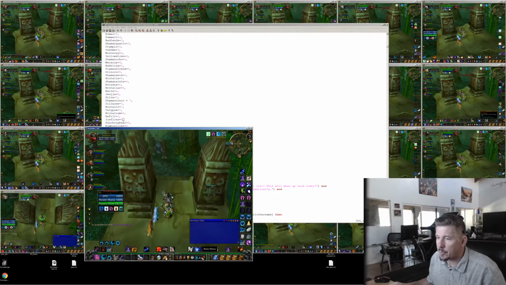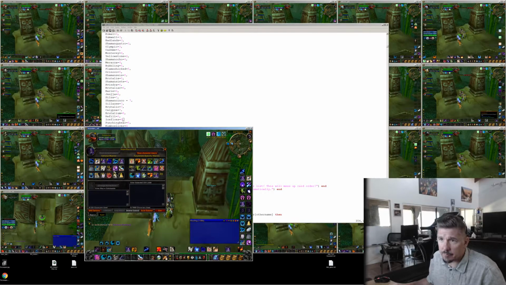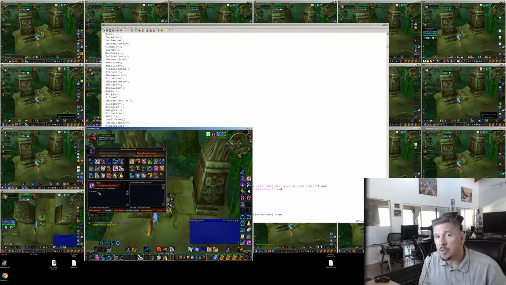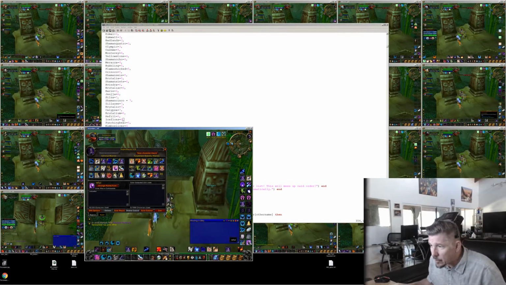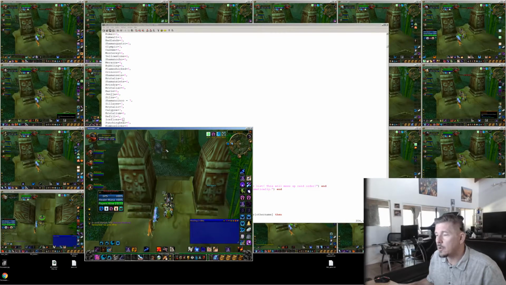I just make a macro for it. It is right here. /reload UI. Now /reload UI doesn't exist in Vanilla WoW. It only exists when you install SuperMacro once. Alright? Once you have SuperMacro in, you've got this /reload UI at your fingertips. I just make a macro out of it. Whenever I have to reload the UI, you'll see me press this little icon in the lower right column of my 2 right bars.